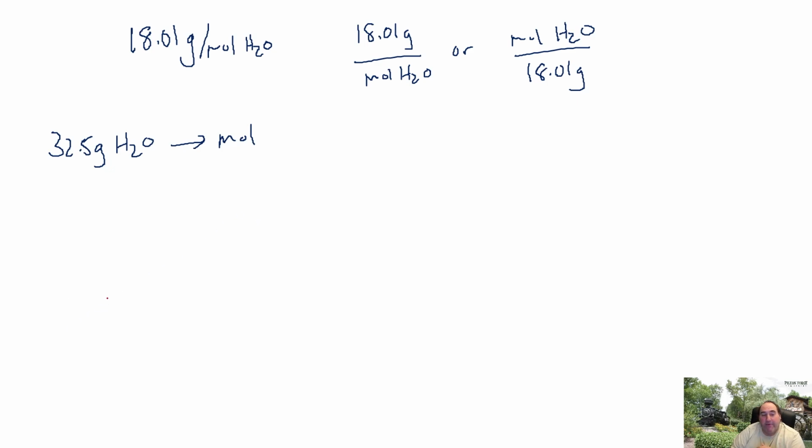Remember that if we want to use Avogadro's number in this calculation, we have to have words like atoms or molecules, particles, something like that. And that's not mentioned. Also a reminder that this symbol here is not the abbreviation for molecules, but the abbreviation for moles. That's really important to keep in mind. So it's really just a gram to mole conversion, and that is our molar mass. Our molar mass is our source to go from grams to moles and backwards.